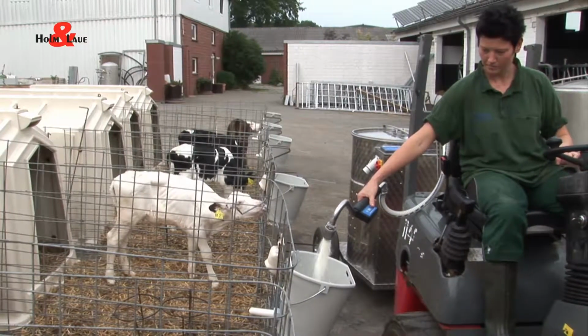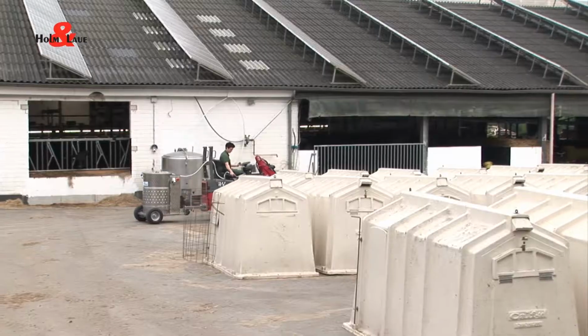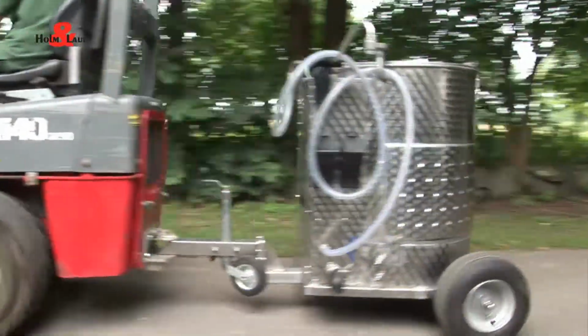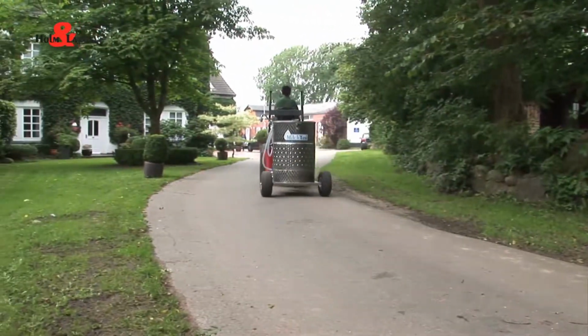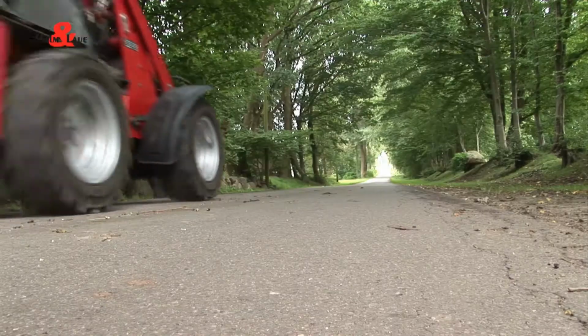Organic farmer Ernst Metzger-Peterson is convinced the Milk Taxi is an important innovation. We recently moved our calves to outbuildings. They're a bit further away, so the Milk Taxi was really the only solution. Now we can feed the calves directly after milking, and that improves overall productivity. The Milk Taxi also allows us to regulate for individual feeding requirements, and that's an amazing plus. We can regulate the dosage very precisely, 3 litres, 3.5 litres, however we see fit.